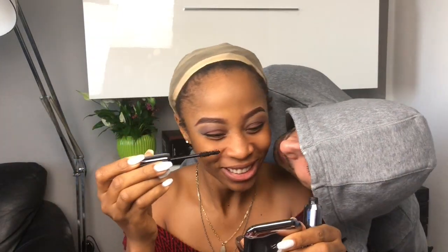Now I'm using my mascara. Normally I don't wear eyelashes. I don't know why, but I'm not into eyelashes. I love using just my mascara to make it look a little bit calm, not too extravagant, not too extra. I prefer my mascara. Then I use my eye pencil underneath my eye, on both sides actually, and that is it.